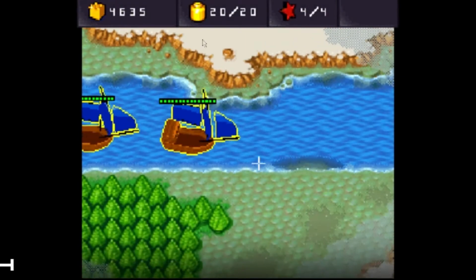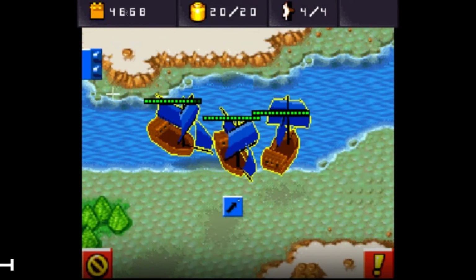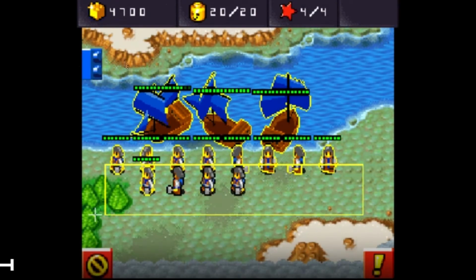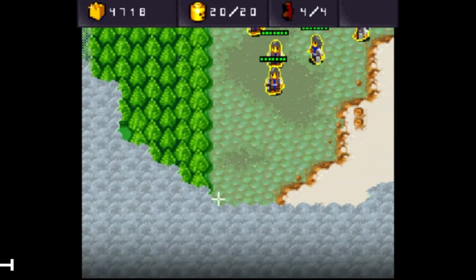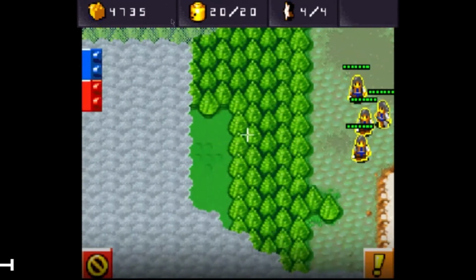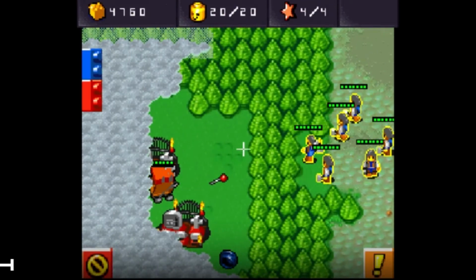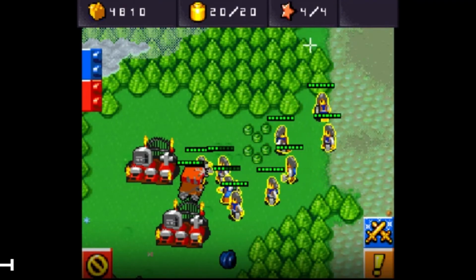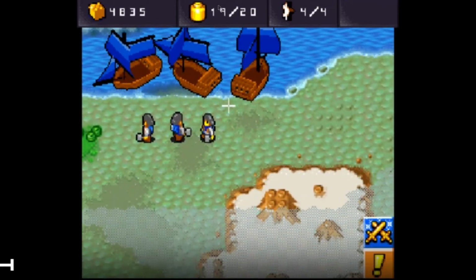Okay, so I think we can just unload them right here. There we go. And then we should be able to just go out back here. Surprise! Oh, this is not good. That thing's gonna kill all those guys. That's gonna kill all of them.